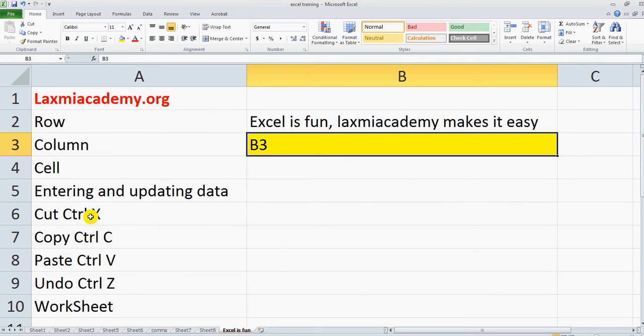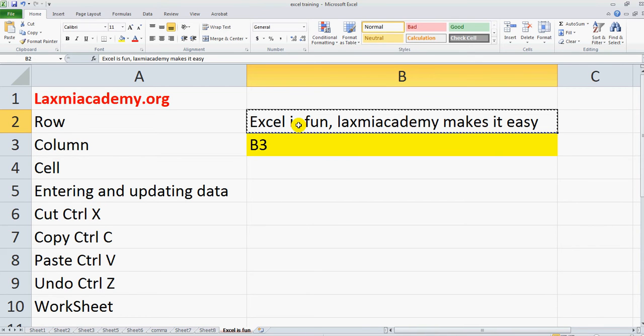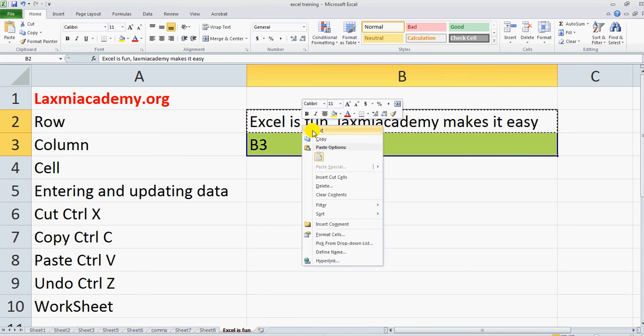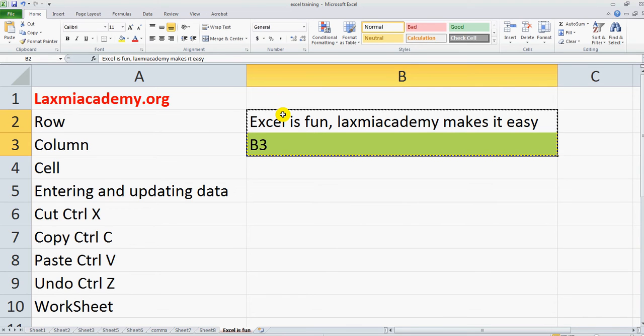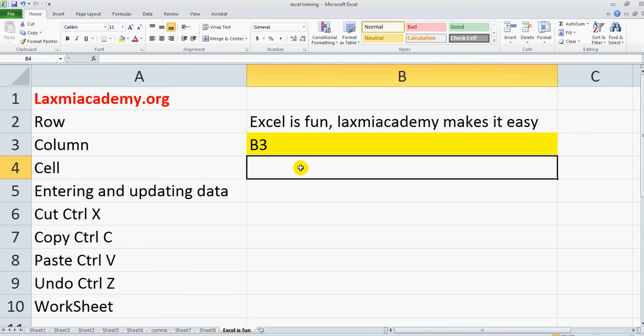There are a couple of shortcuts in Excel. For cut, it's Control X on your keyboard, and then you can also go on the home tab and use the cut. Another option is select a cell or select multiple cells if you want to, and right mouse click, cut. If you're not pasting it or not doing anything with it and you want to get rid of these dotted lines, press escape on your keyboard.